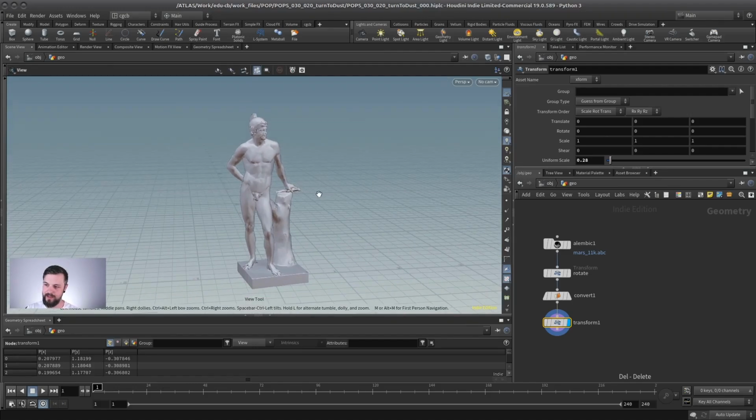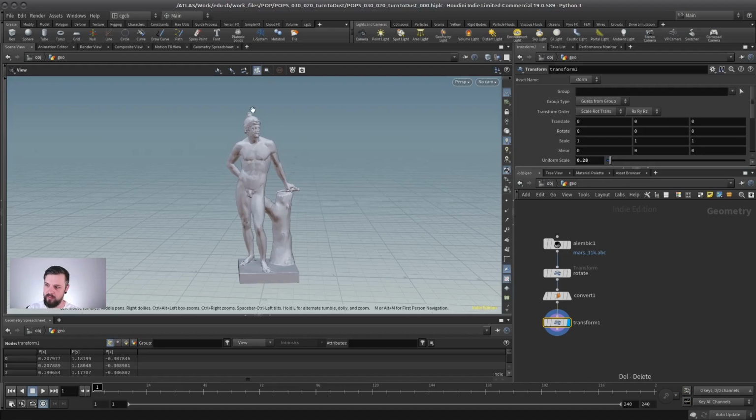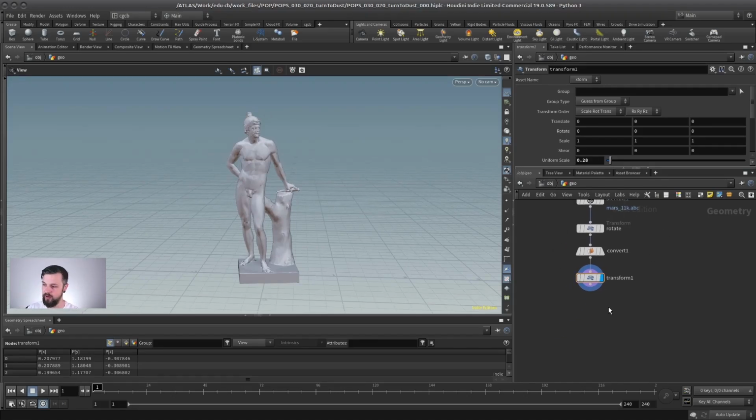Now, the idea here is that we combine different techniques and bring them together to make them look like one effect. And this is something you will see quite often. It's often not just one thing that you see, but actually multiple things that feel like one thing in combination. So what we want to do is make this statue disappear and turn into dust. That's two things actually. First, we make him disappear.